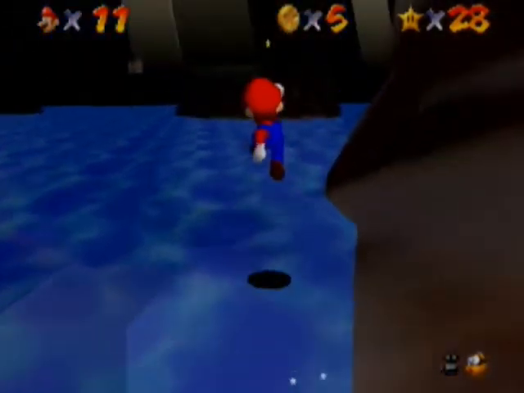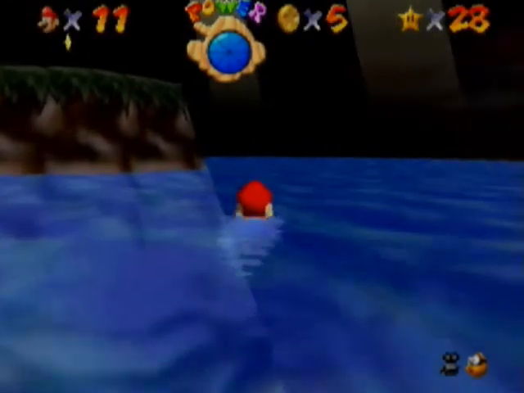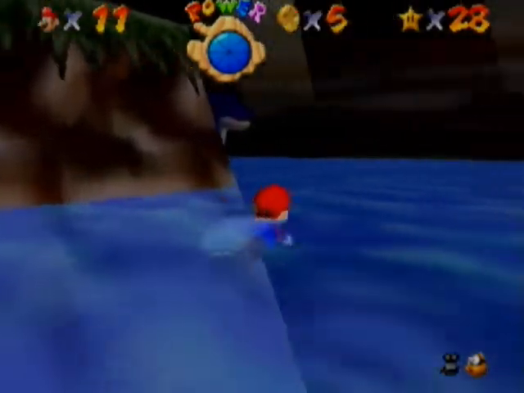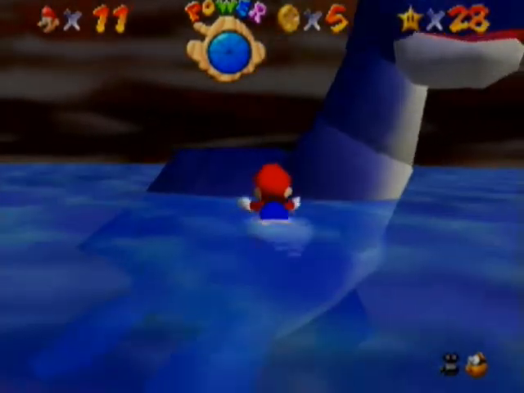Now this is actually where you're supposed to go for the mission, and we're going to be going to that star right there after I get the hidden cap. You're going to be using Dory, which is actually in this game, I know. This one's for you, Madam Wario, because I know she loves Dory.